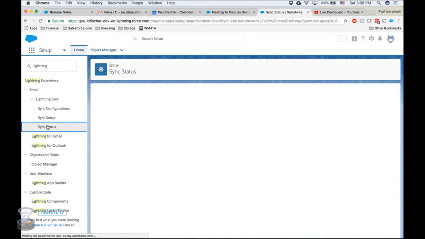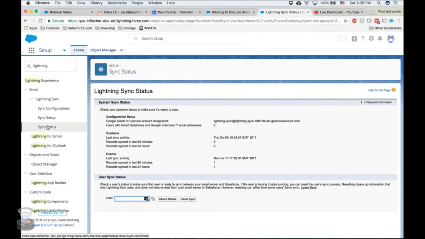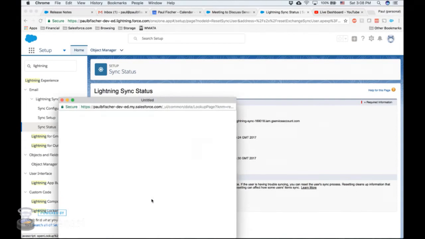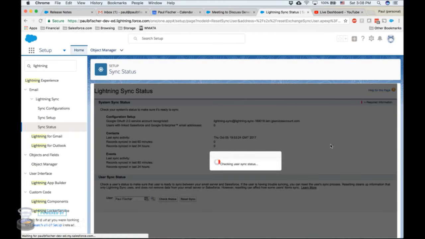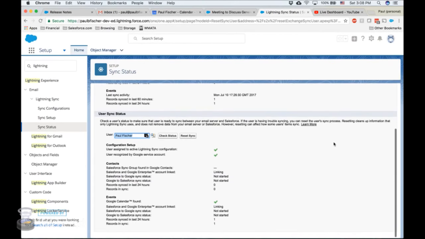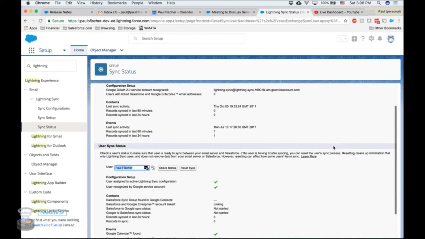Sync status. All right, looks like it says linking for whatever reason.